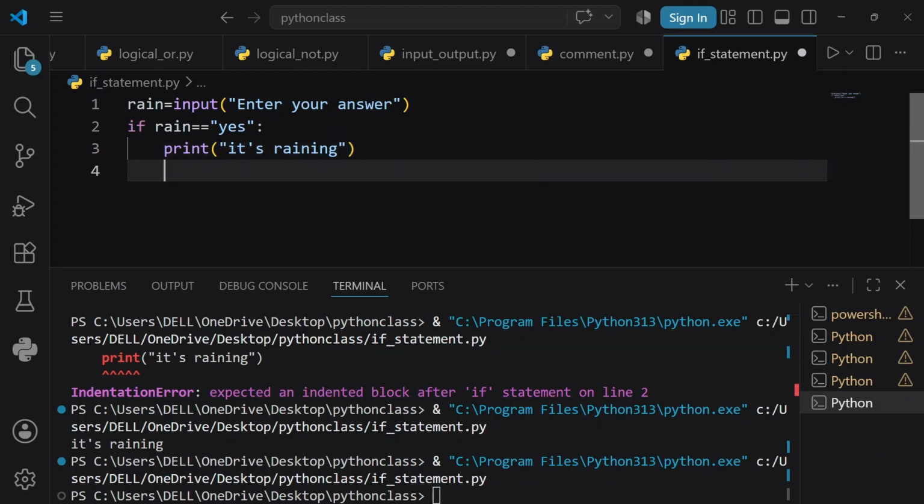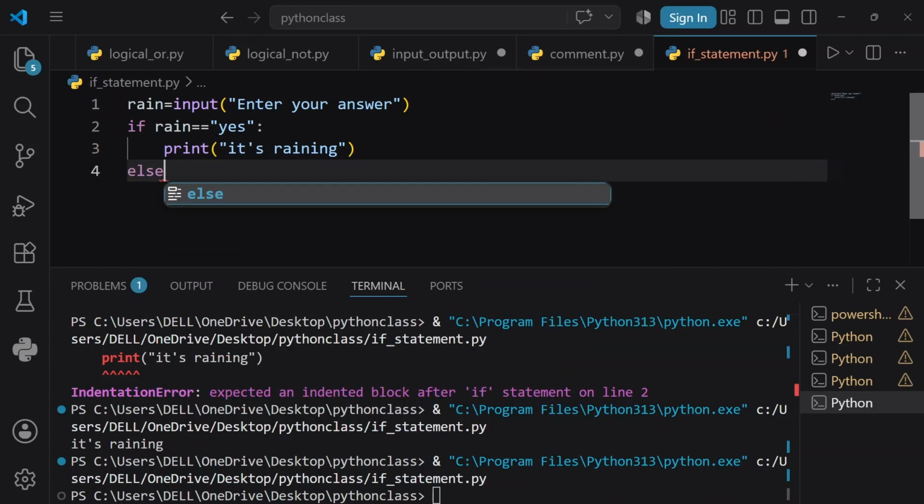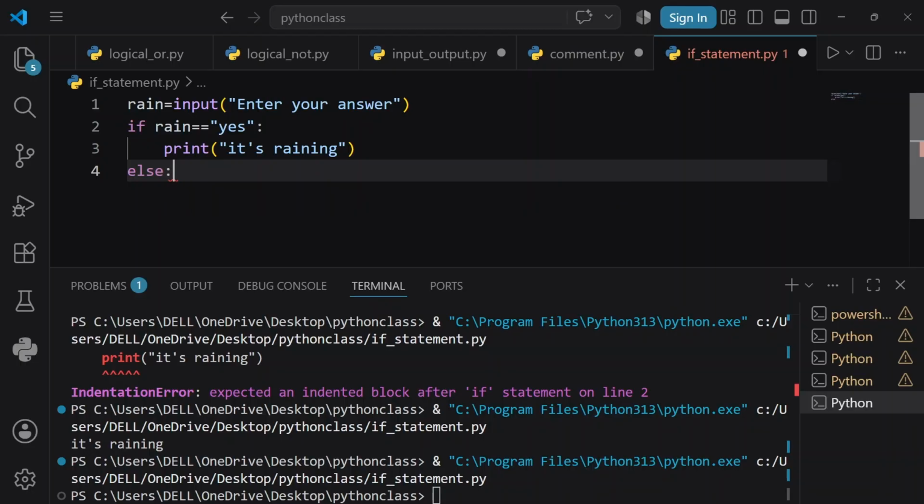Now I am also going to create a new condition, which is our else. One more thing I want to tell you: we don't have to write any type of condition in our else statement.